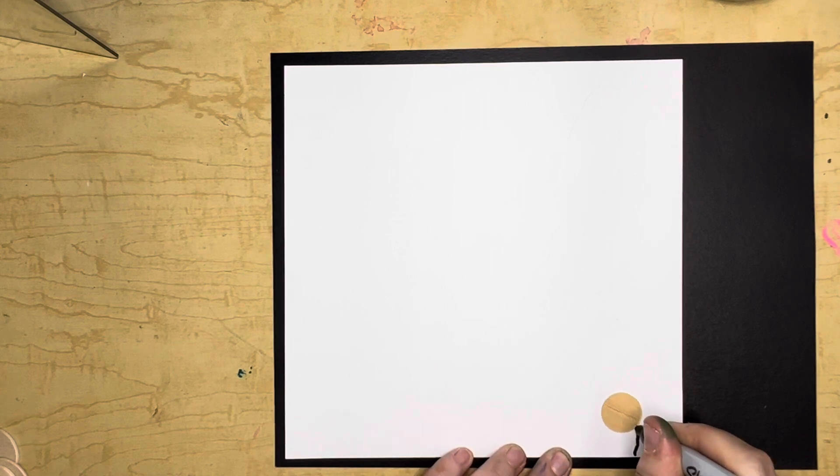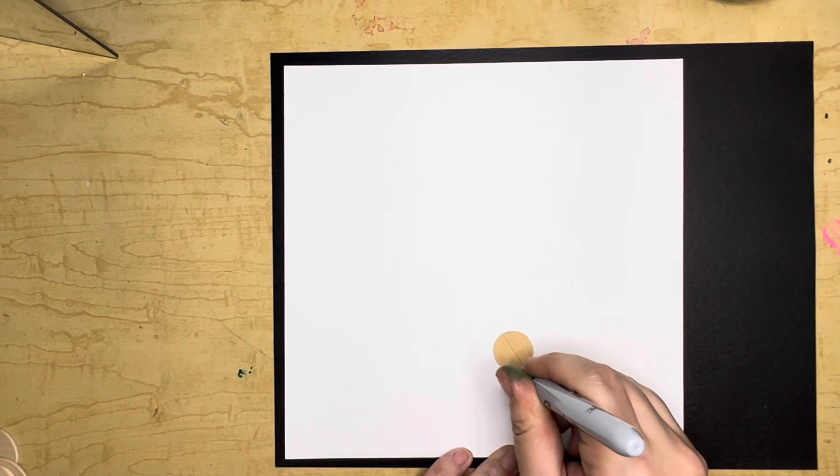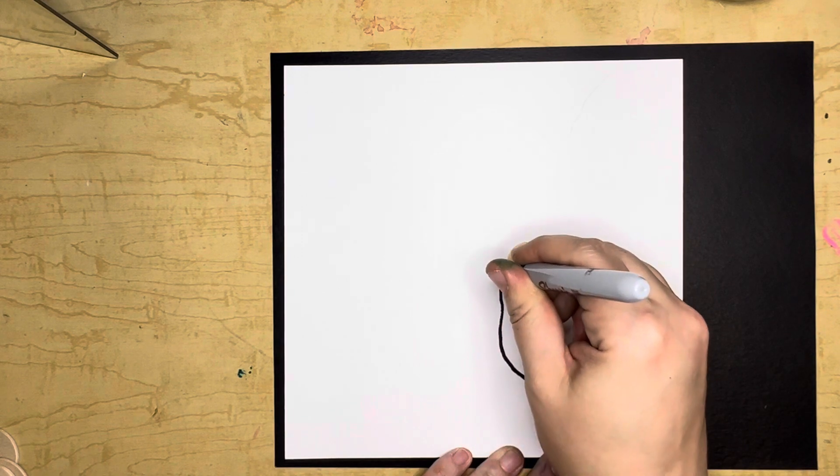Today we're going to leave things up to chance and we're going to use either a coin or a little round piece of wood. Place your sharpie or black crayon behind it and start at the edge and nudge it.